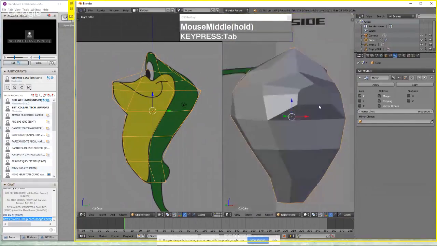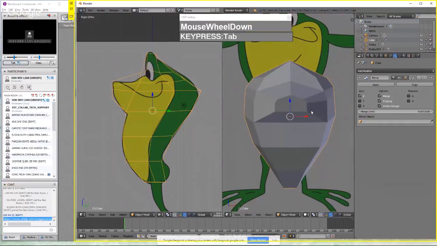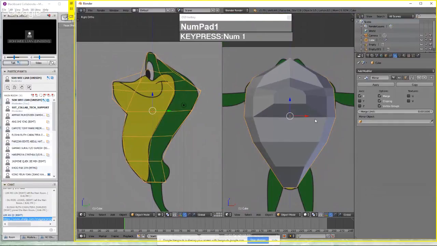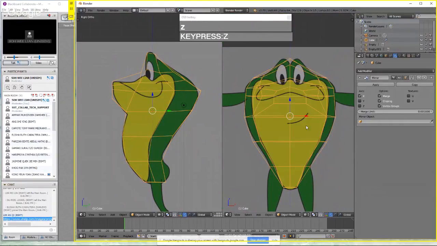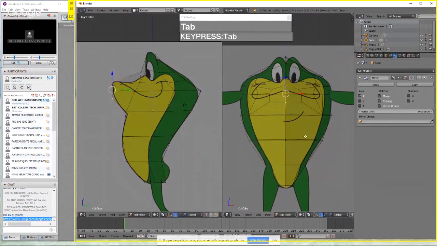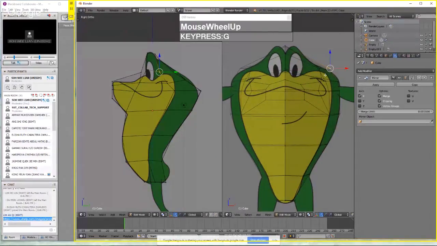So far, I have the shape of the frog turning up nicely. Go to the front view. I'm going to press Z to go to wireframe mode and see how my shape is coming along. Switch to vertex mode, continue my tweaking, and everything looks okay.